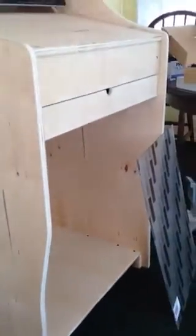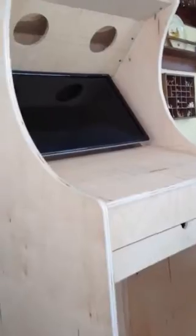I got a keyboard drawer on this thing — full size, 14 inches deep. It's actually 18 inch slides, but I just went 14 inches; I couldn't go back any deeper in the cabinet. It's got the ball bearing slides. I'm going to put this panel on today, which is actually going to be a door. That's pretty much it for now — I'll give you guys another update when it's running.